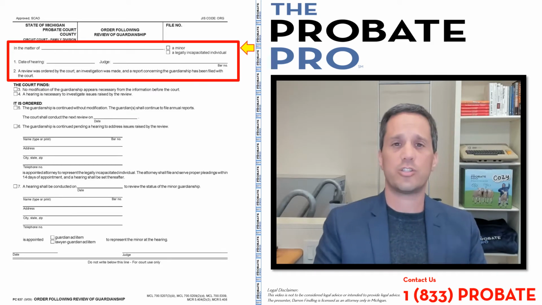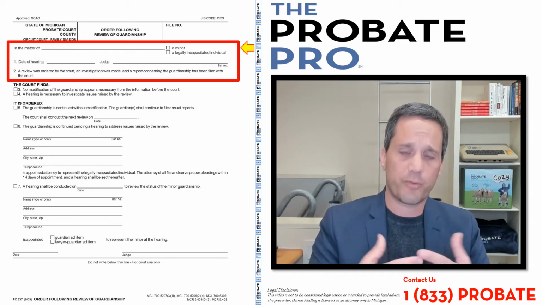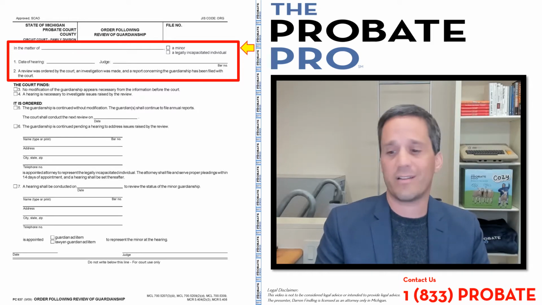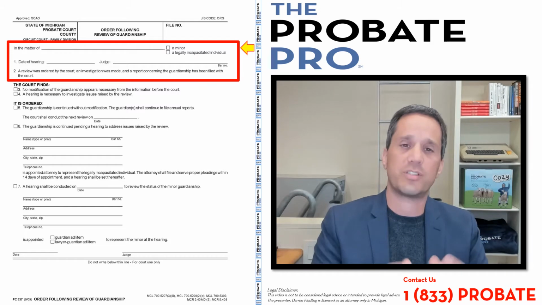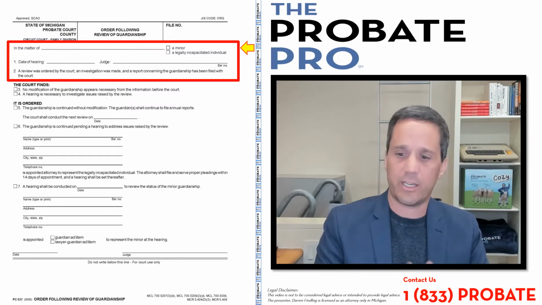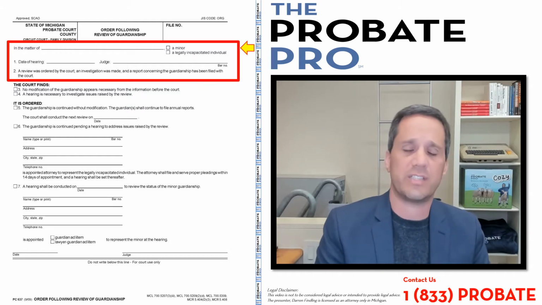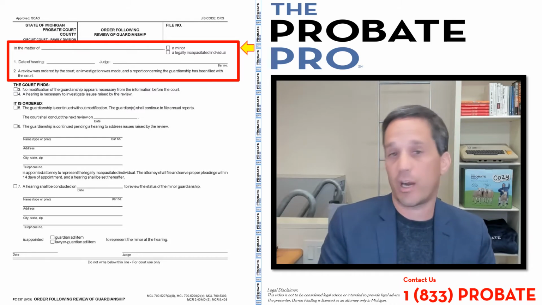So a minor guardianship, most people understand that a guardianship is different than custody. A guardian is generally a third party who is performing the role of a guardian over a minor. Or with an adult, it is that the person is legally incapacitated, adjudicated incapacitated, and now somebody or an agency has become their guardian. The date of the hearing and then the judge is reflected based on the entry of this order.